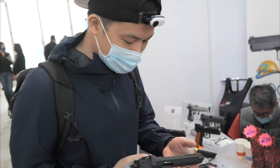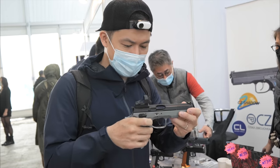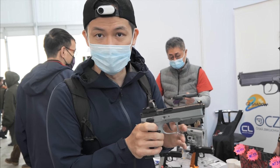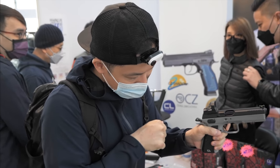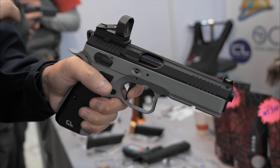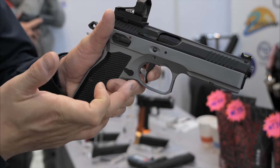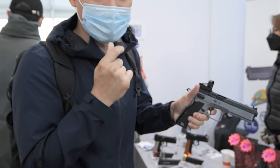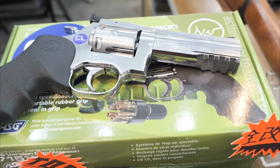Now that's everything you need inside the CZ. This is a Shadow 2, custom by CO Design. I guess the best way to show it is probably the trigger reset. So if I rack the slide, take a look at the reset. The reset is super short. That's it, that's the reset. Very short, and very crispy too. Beautiful design.